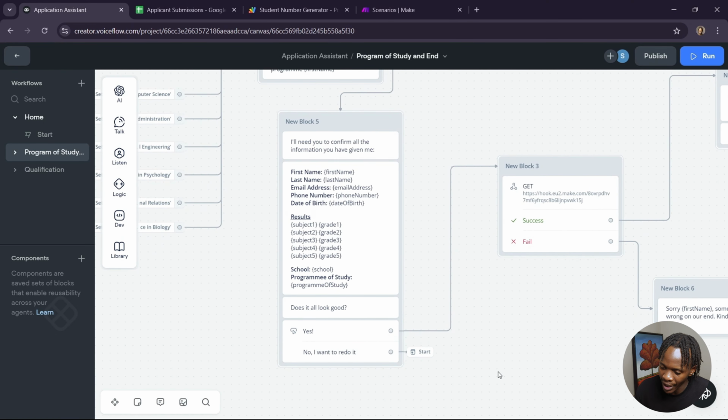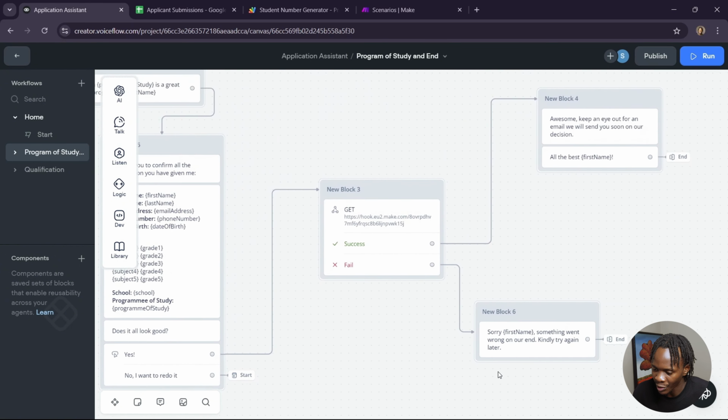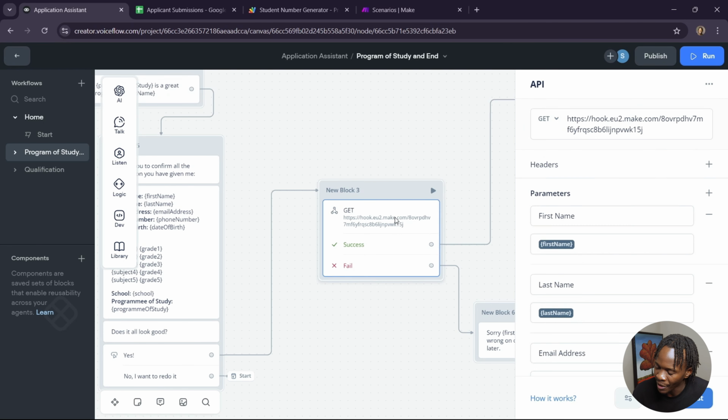Of course, we can take them back to each and every single part of this application, but for the sake of this demo and time, we're not going to do that. Then we have another API block over here. If you want to see me do a video where I have set this thing up from start to finish, you can watch my other video on construction cost estimation and lead generation where I set this up. But for the scope of this video, I'm just going to run through quick with it.